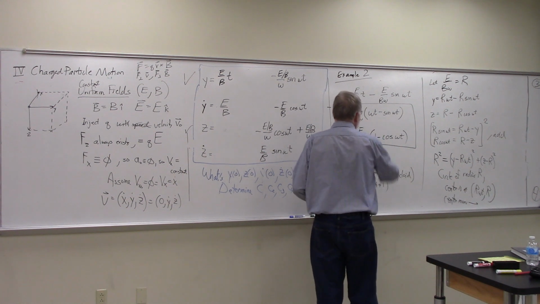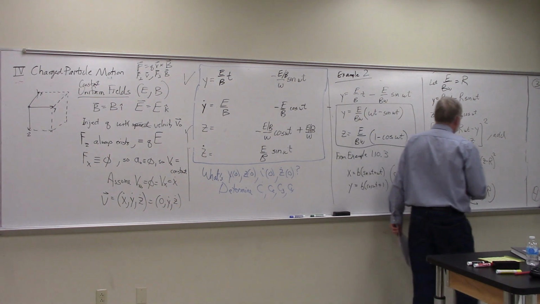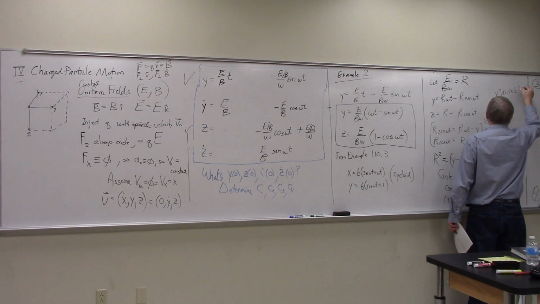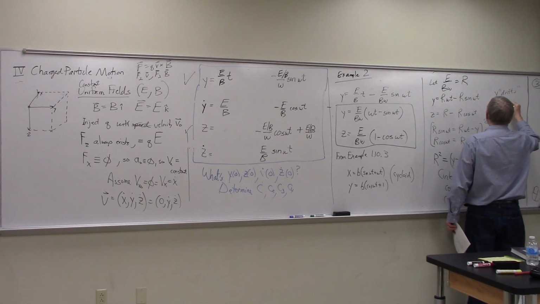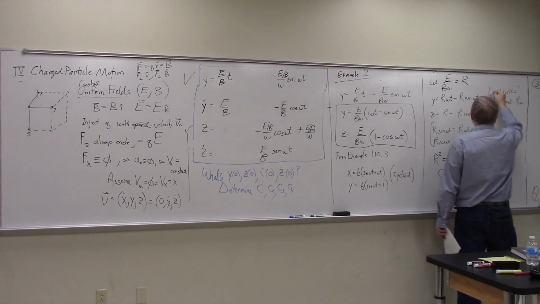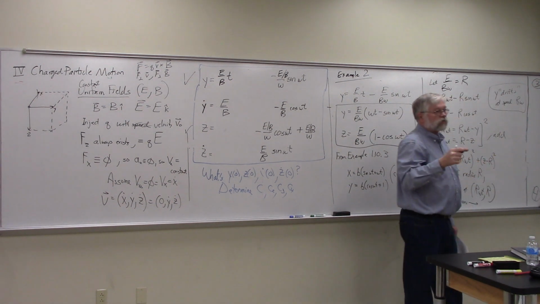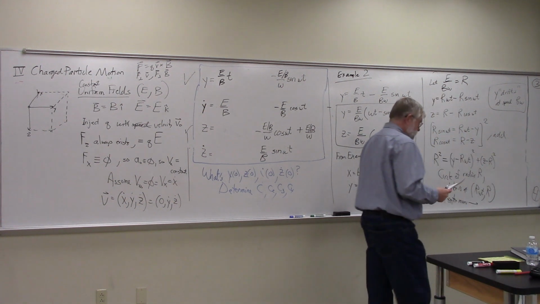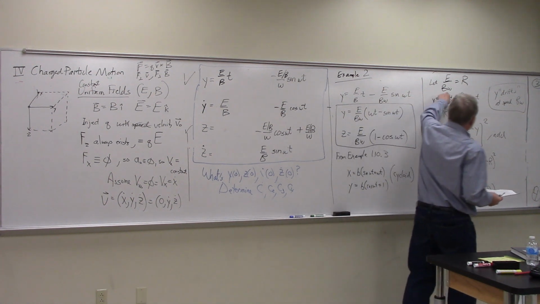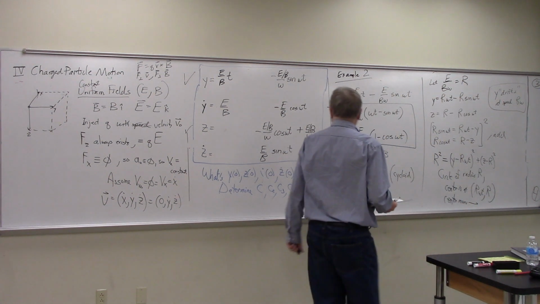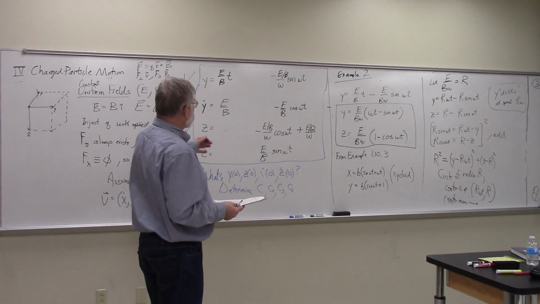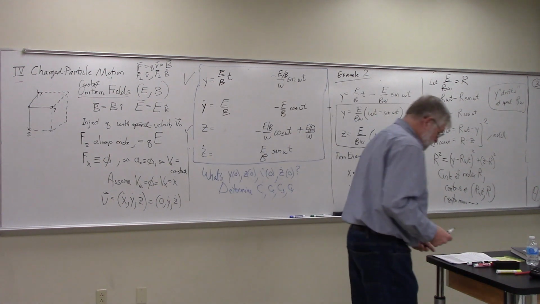Again, this is called like a drift velocity. The y component, y drifts at a speed of r omega. The center of that circle is drifting to the right. And what determined omega? And what determined r? The E field, the B field, and omega, which what was omega? Well, that's where that went. I have to look at it to see what omega was, but it was related again to the parameters of the problem.